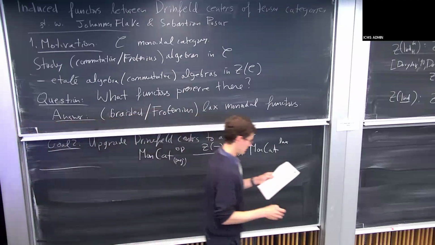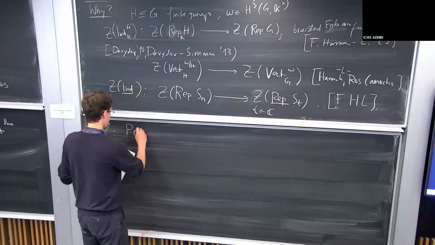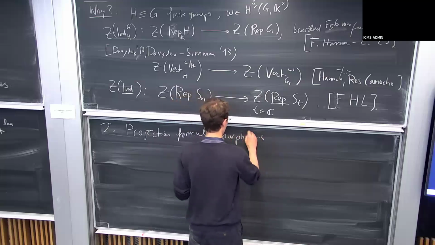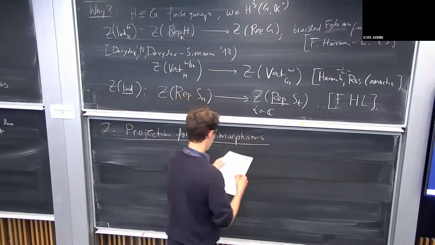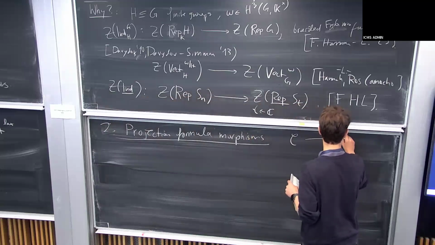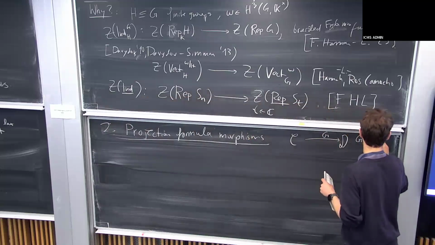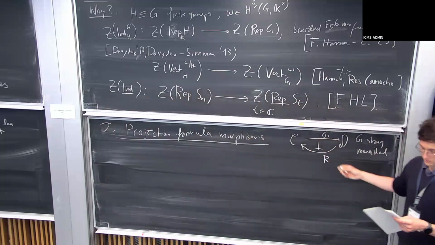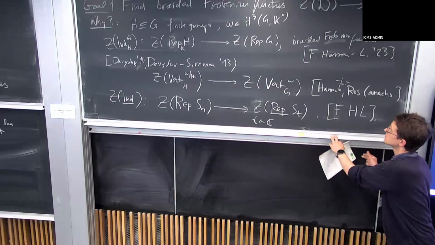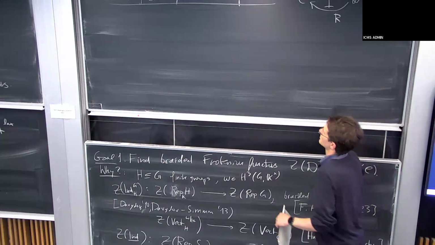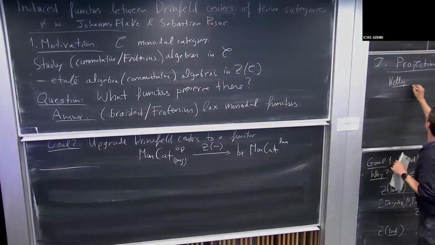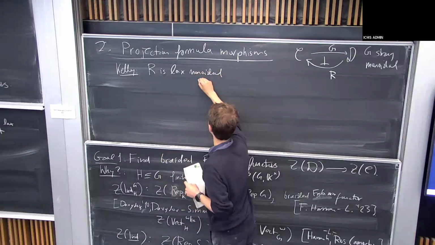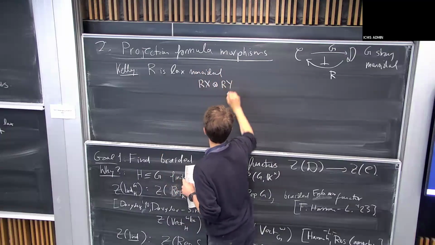Now, the main tool in this are some natural transformations, which we call projection formula morphisms. What are these? Here, we take two monoidal categories and a strong monoidal functor between them. And let's suppose that there is a right adjoint. Now, this right adjoint will become lax monoidal. This is an old result by Kelly. It is a nice exercise to see what one should try to guess as the lax monoidal structure, which will then ultimately work out.